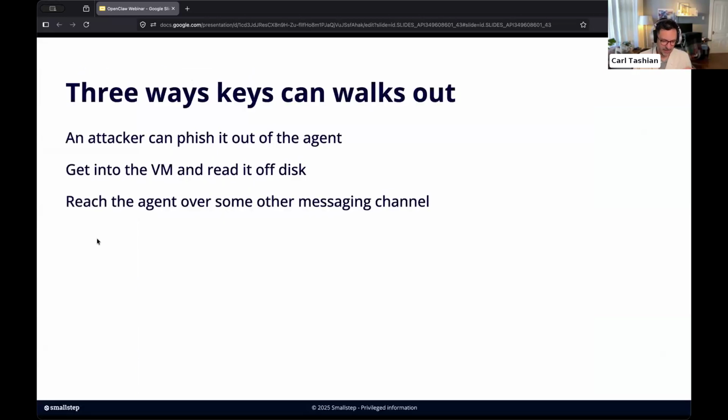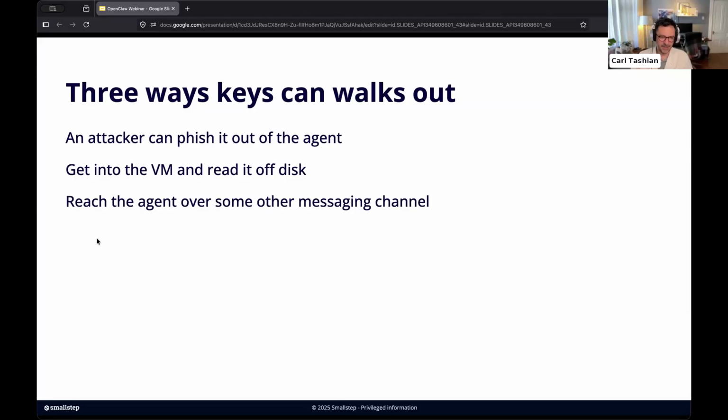Once this sort of V0 was up there, it helped me understand a little better what the risks are, right? So an attacker can try to phish the bot. If someone had access to this bot on Slack, they could try and phish it. And in fact, I did try to do that for a second.